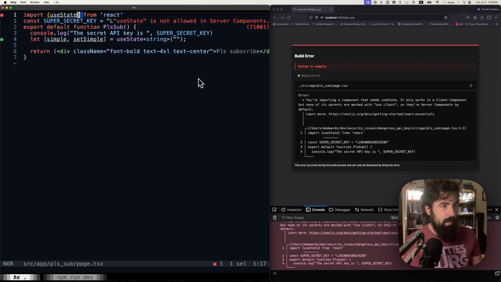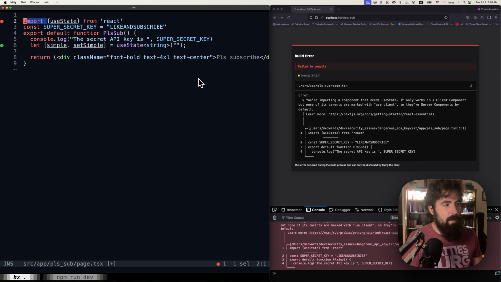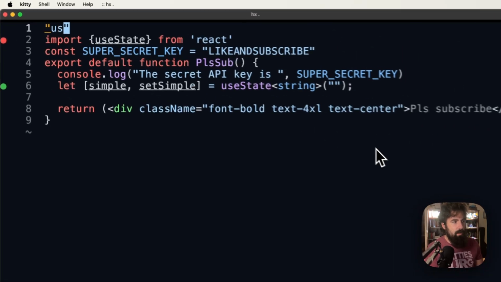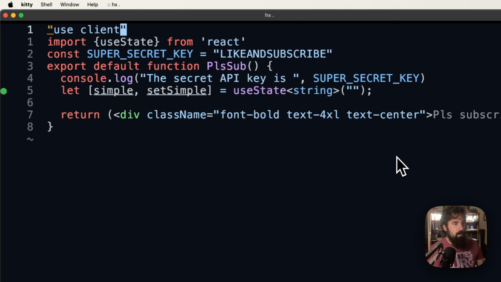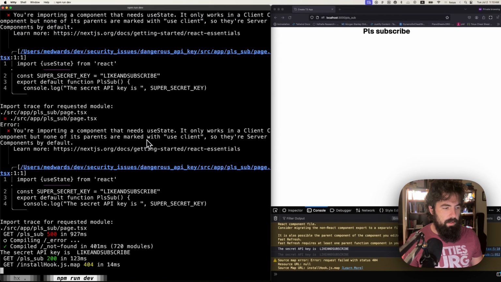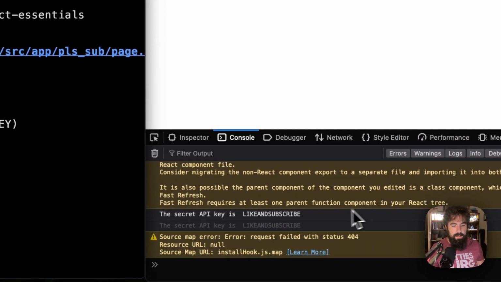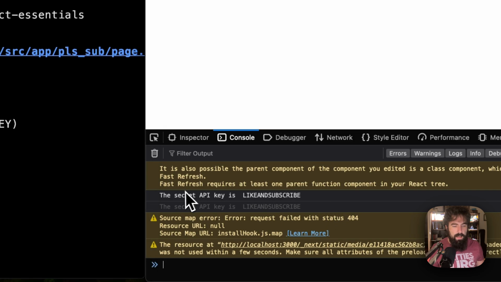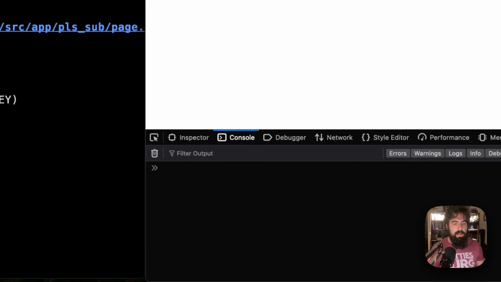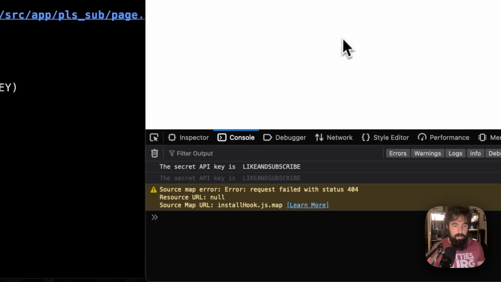Okay, fine. We'll create it as a client component. Next.js makes this really easy. All we have to do is use client. No errors. Bada bing, bada boom. Now, what's happened? We look over here, we're not getting our output. We gasp. We have accidentally shown the attacker, or our user, this super secret API key. Now it's being rendered on the client side. This is not good. Now our API key has been leaked and we are in serious trouble.